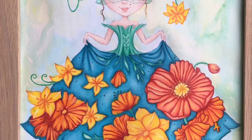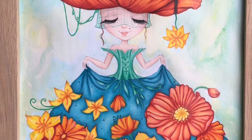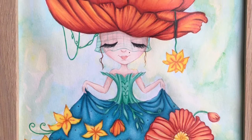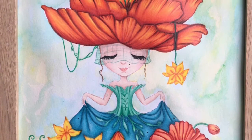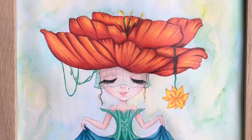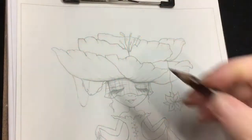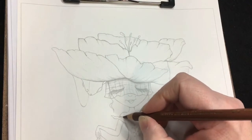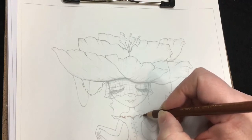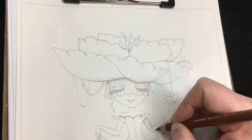I'm going to be using Faber-Castell Polychromos pencils today, and I do have a white Prismacolor pencil that I will go over some of that with. I've got a fine liner as well, which I use on the eyelashes there, and I've used Inktense watercolor pencil in the background, so any type of watercolor I've just used there in the background. The paper I'm using is just a Canson brand of paper, just white craft paper it is, and I've just printed on that in a grayscale line so that it wasn't too harsh for the picture.